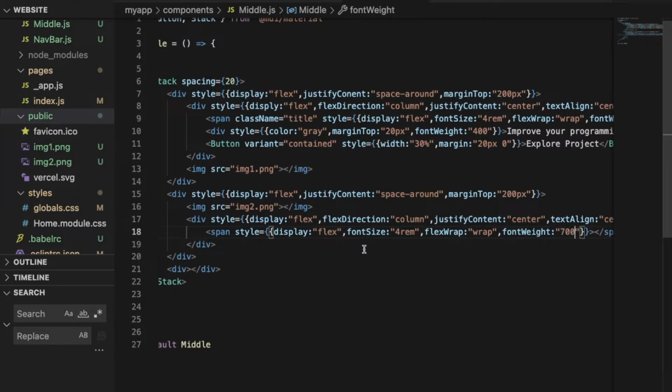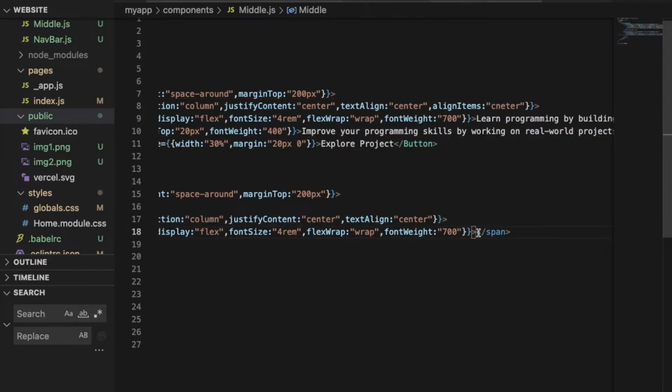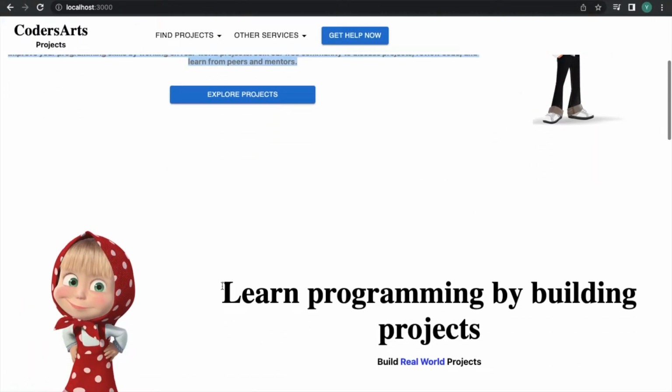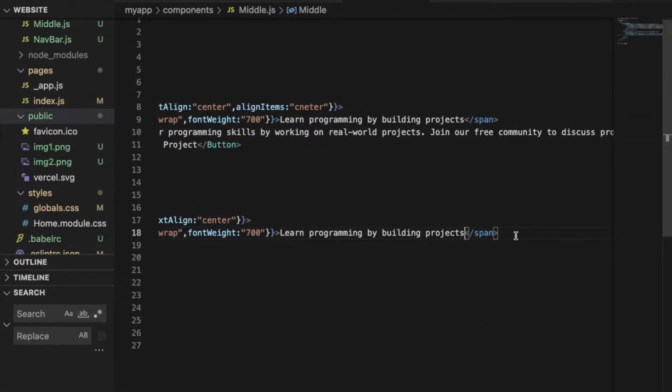So you can make classes as well and call here, but inline CSS becomes very useful to get to know what styles are being applied just here, so that is why I prefer these. And we'll just give class name as title. Okay, we'll have to change this to equal to, and here in this span we'll copy this and paste it.